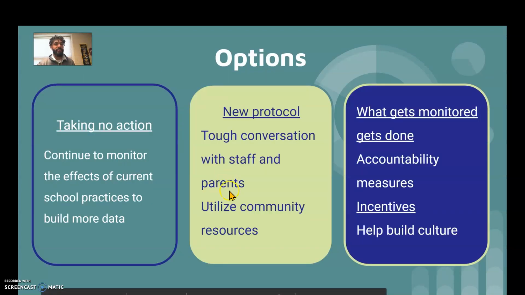Looking into our options, some of the ones that I've identified, number 1 would be taking no action. This is something that I've seen principals do coming into my building, come in the first year and just see how things are done and use that as a data collecting opportunity where you continue to monitor the effects of current school practices, just to build some trust with the staff, to let them know that you're not just going to come in and take over, but you are keeping an eye on how things work so that you know exactly what needs to be fixed.